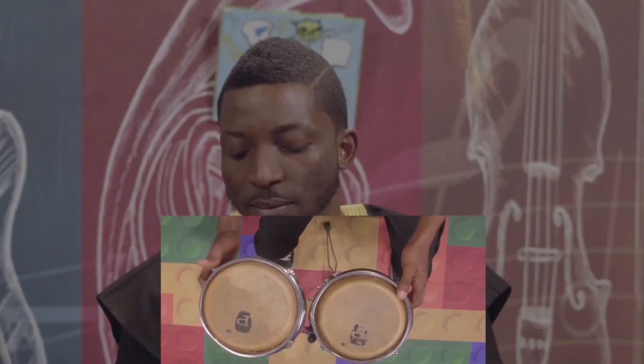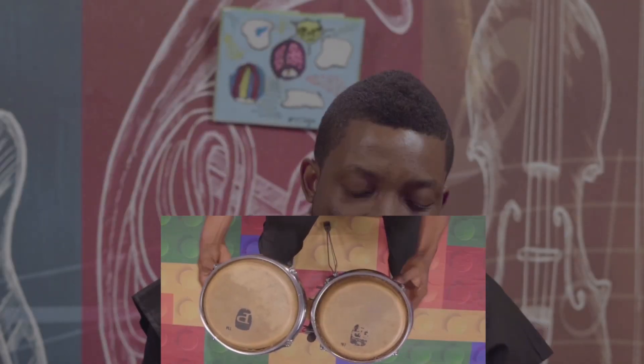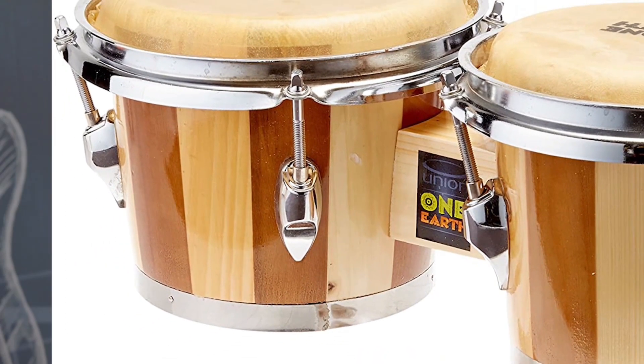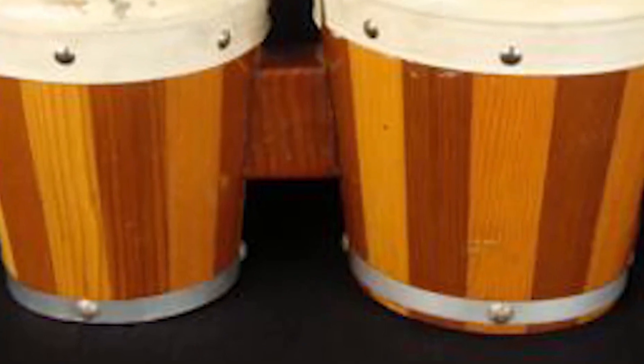Now we have the wood. This drum is made of wood, and it is called the shell — the shell of the bongo. There are two types of shell: fiber and wood. The wood is weather sensitive, meaning it might suffer slight structural changes from extreme humidity or weather. When you are in a very cold place, it can affect the sound. With fiber, the nice thing is that it has a bright sound for live performances, it's not weather sensitive, and it is lighter to carry than wood.